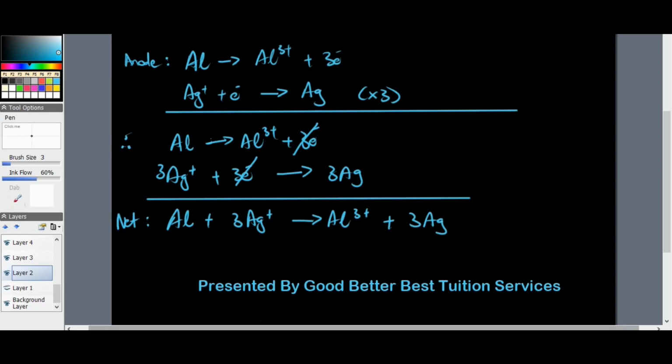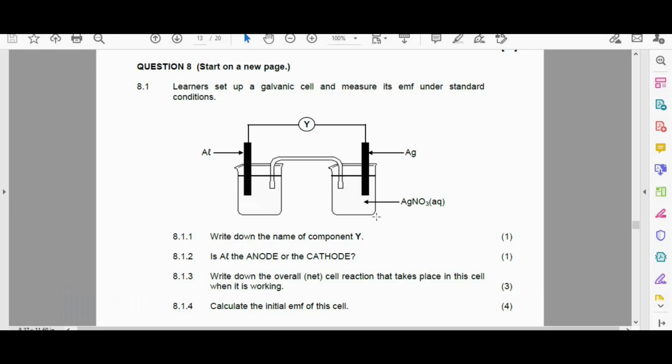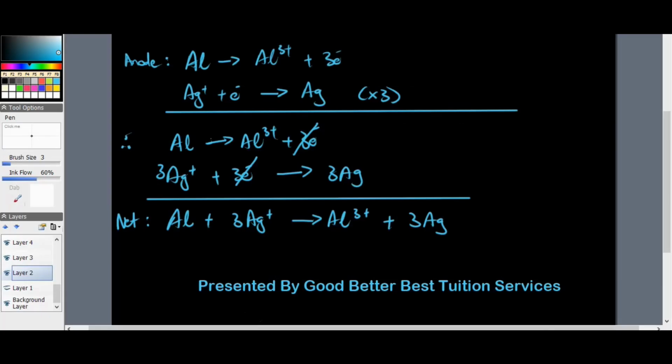That one was kind of basic. Cool. Just don't forget, guys, with this one, you must know which reaction is taking place at which electrode. So we know this is anode, so we know this is oxidation. We know this is cathode, so we know this is reduction, and you must know how to write down the half reactions correctly.